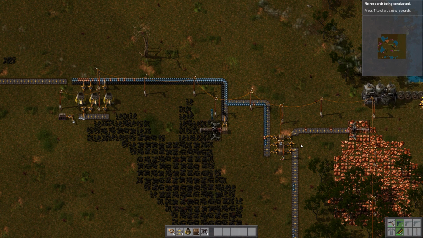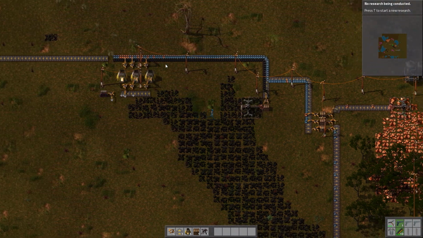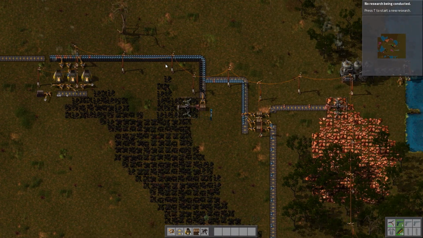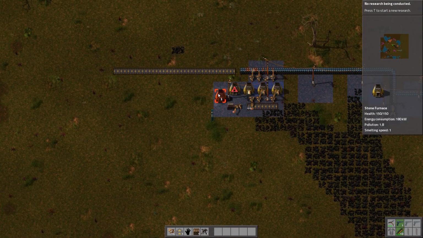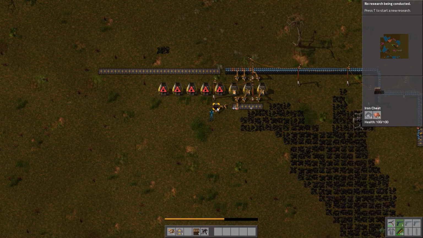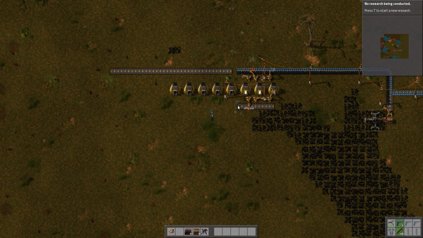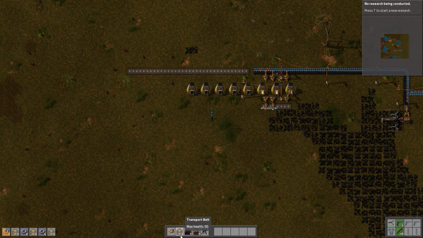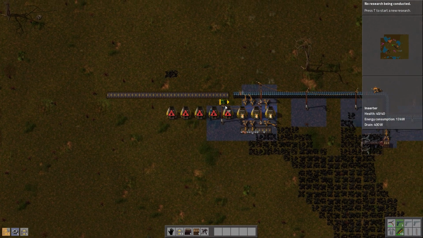Now you can see we have a massive amount of iron being generated. And it's kind of taking over our conveyor belt entirely, which is not always a good thing. But we'll just have to deal with it for now. Hopefully we can just expand our operation like this. I need more of these things. We actually need more of these as well. Oh no, 17 of them. That's enough.